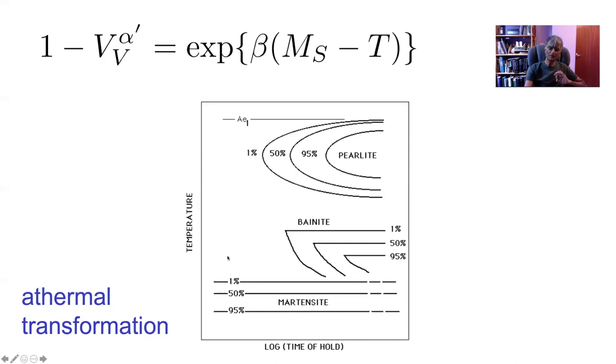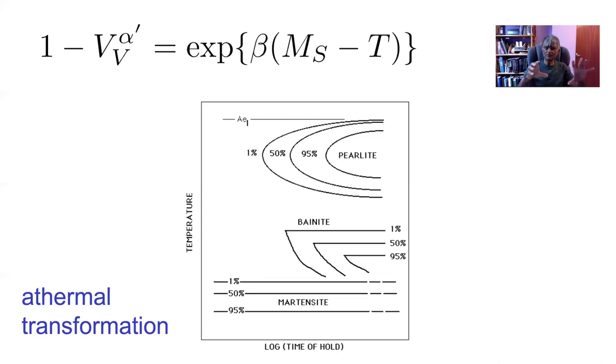So when I cool the austenite, avoiding all the other transformations, at this temperature below MS, I get just 1% of martensite. In order to get more, I need to cool further, 50% and 95%. So this kind of a transformation is known as athermal. The reason why this happens is that the nucleation of martensite occurs on defects, and some defects are more potent than others. So some of them are activated to nucleate at a temperature of MS, and the easy ones are then exhausted. So you have to cool further in order to get more transformation, and even further to get the least effective defects helping martensite to nucleate.